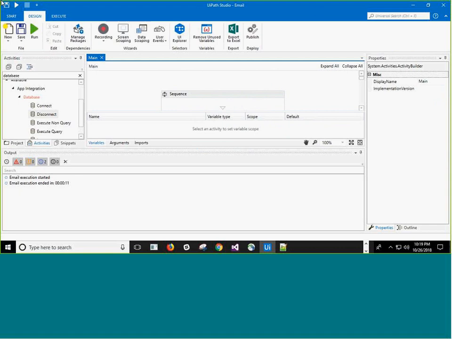All right, this is my UiPath Studio where I can build my bots. To start with, I have created a sequence over here.